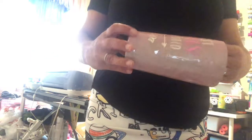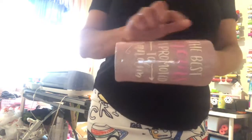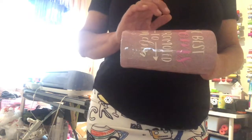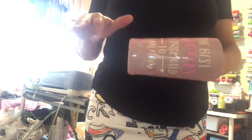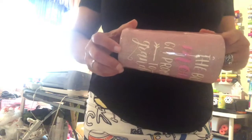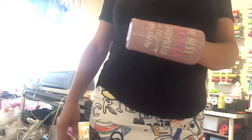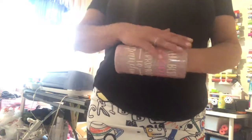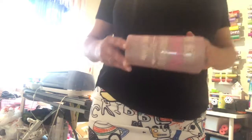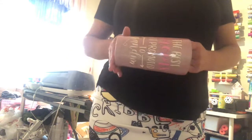This cup actually has a layer of resin, then the decal, then another layer of resin — I use resin and epoxy interchangeably because they're the same thing. I tried to do it without the first resin layer and finally gave up — I had the hardest time. I couldn't get the decal to stick; every time I got one piece on, another piece would come up. I wasted probably about an hour and a lot of vinyl. I didn't even make it to the back side, so I just took off what I had, put on resin, and did it the proper way. If it works for you, great — it didn't work for me, and I probably wouldn't waste the time trying unless it's something you really want to perfect.